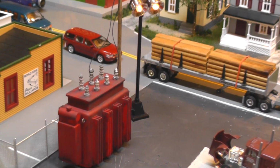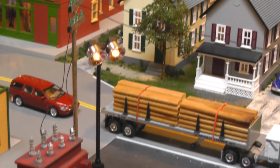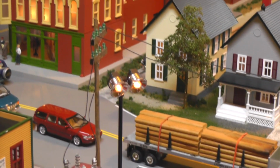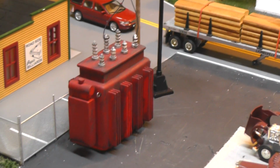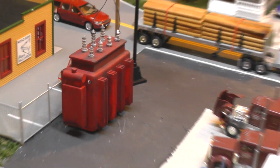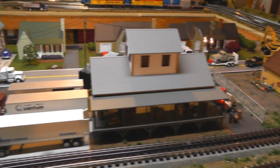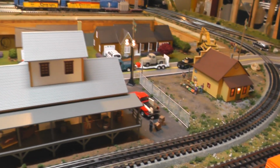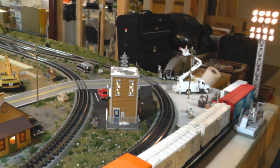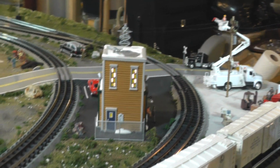And I waited till the very end to do it because I know if I would have put it up earlier, I would be reaching over and trying to do stuff, and I'd be knocking it over and ripping the poles down. So I feel I'm completed with this area enough that I can do that. And I hooked it up to this transformer. So the transformer supplies power up the pole, goes across past the transfer station over to that pole, over to that pole, and then up to supply power to that light. And the dudes are there working on it.